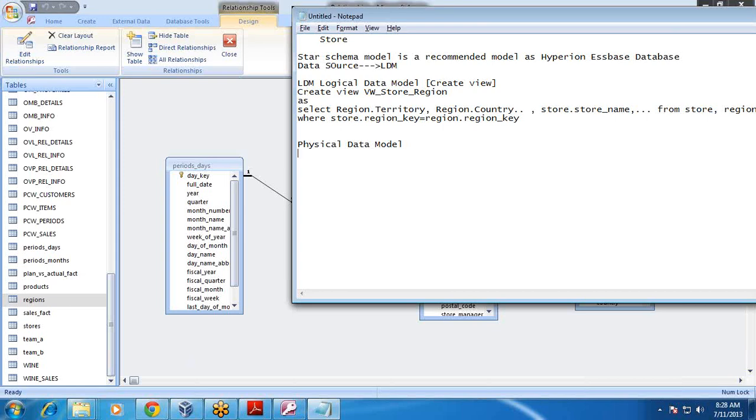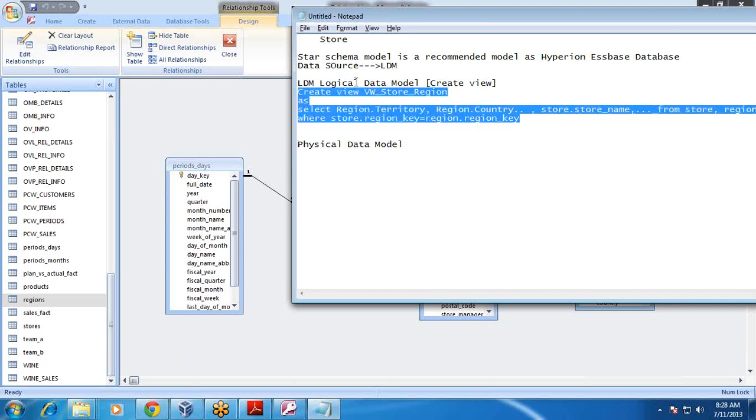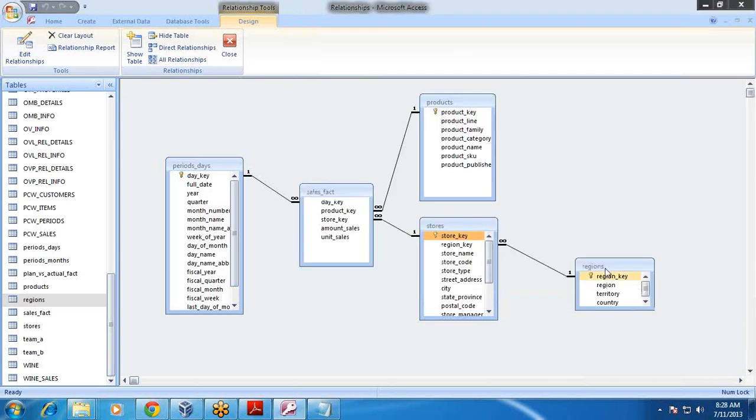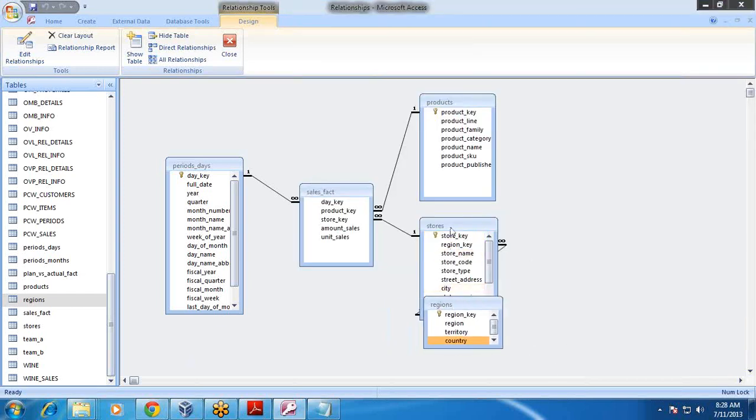If they agree, we can create a physical data model. So my query would say, rather than we create a table view, I would use create table TBL_store_region. So suggested is to convert this into a physical data model if your enterprise warehouse permits you. If it does not permit, you can create a logical view. But the suggested solution is to turn such a model into a star schema.